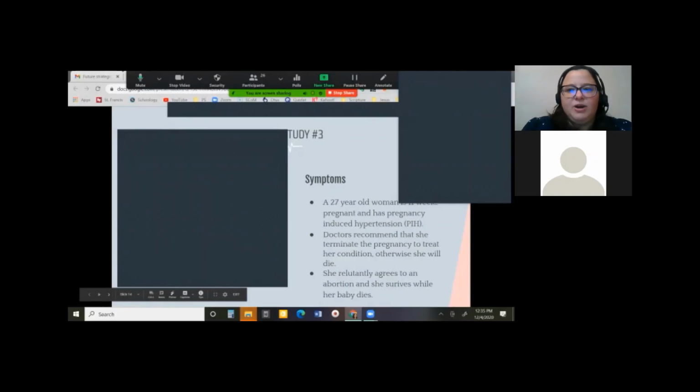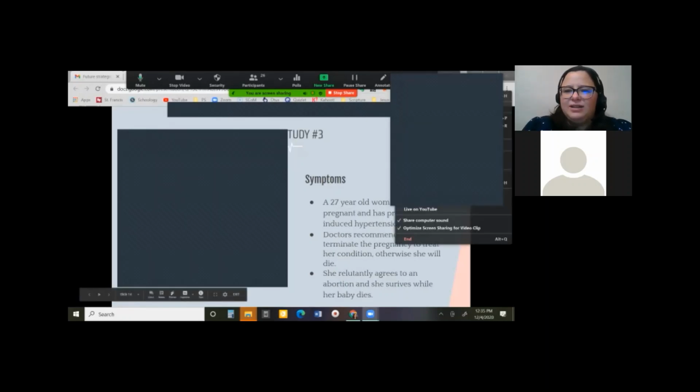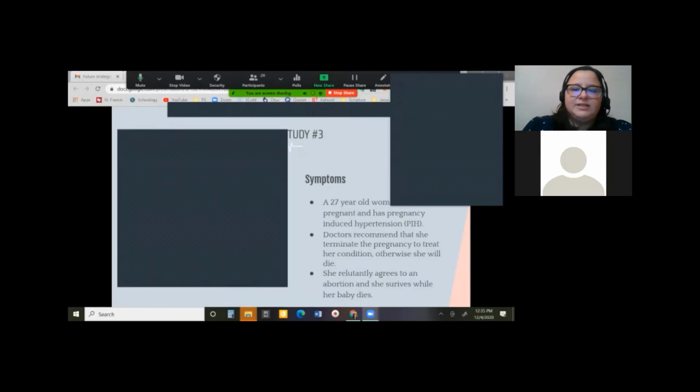Oh, here's a pregnancy one. This is another real case. It's called the Phoenix case. A 27-year-old woman is 11 weeks pregnant. I should look up how many weeks pregnant Gianna Molla was. Maybe you guys don't know. I've had 2 babies, so 11 weeks, 12 weeks. 11 weeks is super early, right?